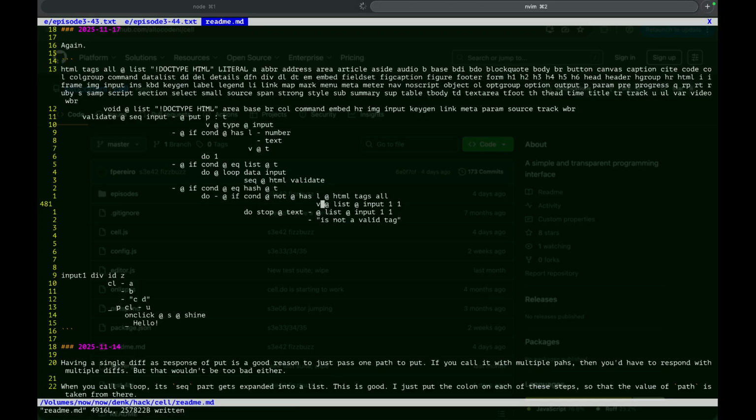Basically I'm checking that this is a valid tag. I'm going through this structure, for example. If it's not a valid tag, then we give up. No, we don't give up. We just return an error.